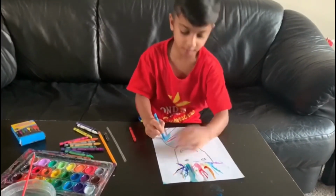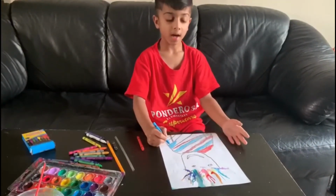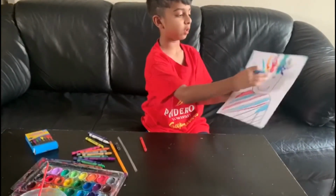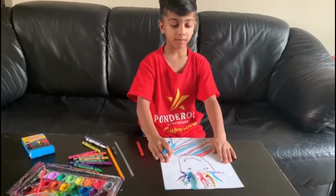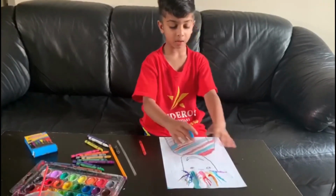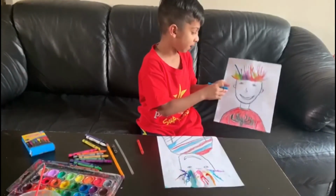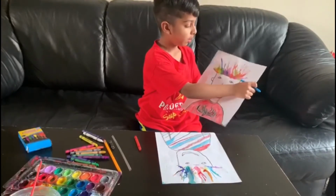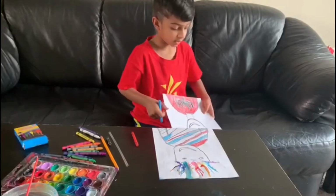And when the paper is wet, it might get curled up, like mine got curled up a bit. Then after the paint dries, you could put a heavy book on it for 24 hours and then it'll be dried. And then it'll be all straight. But on this one, it was a hard paper, and this one's not that hard paper. I didn't need to put a book because I didn't put that much water on this. On this one, it wasn't that wet.